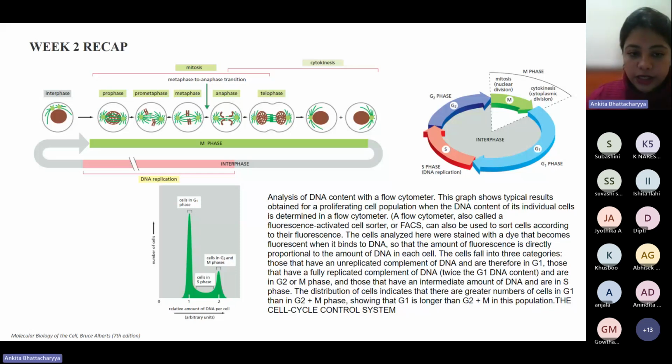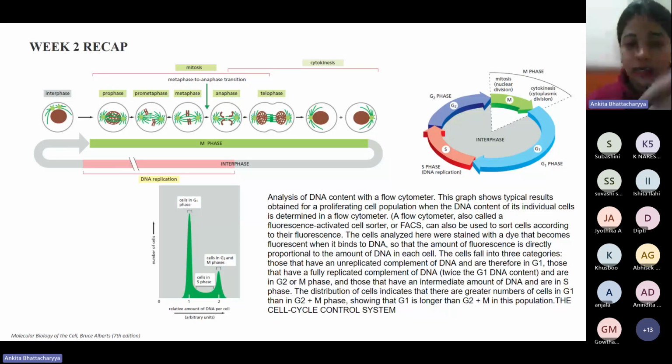Now, what you see represented at the bottom is an example of the data that you get from a flow cytometer. This is something that you will find very commonly in research papers, where a researcher tries to understand, if they have a population of cells, what percentage of cells are dividing, about to divide, or will divide, or what cell cycle phases those particular cells are in. So the technique that is used in such cases is flow cytometry. It's a slightly complicated technique, but its use is extensive. If you want to understand it in more detail, we can certainly discuss it.